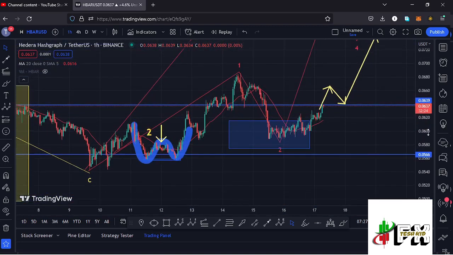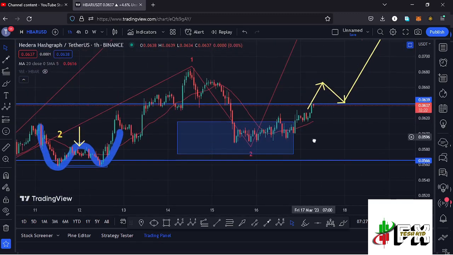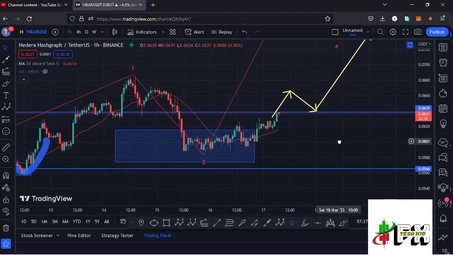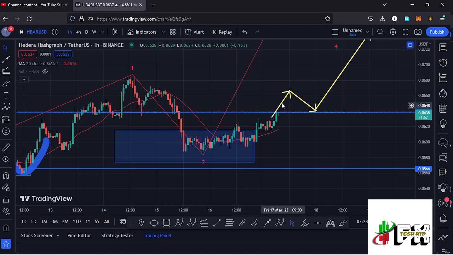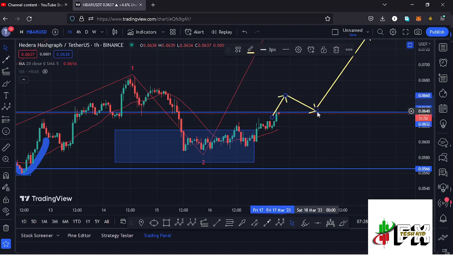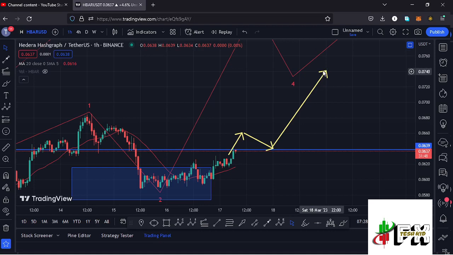And for that move to also play out, there are key moves that we need to continue watching over here. We need to continue holding above the 1-hour 20-day MA and also the 20-day MA on the 4-hour chart, so that they can continue acting as support for us to continue gearing up to be able to manage to break above our key area of resistance at around the $0.0639 mark. And after a break above that key area of resistance, we need to be watching for a successful retest of that key area of resistance, then continue gearing up.